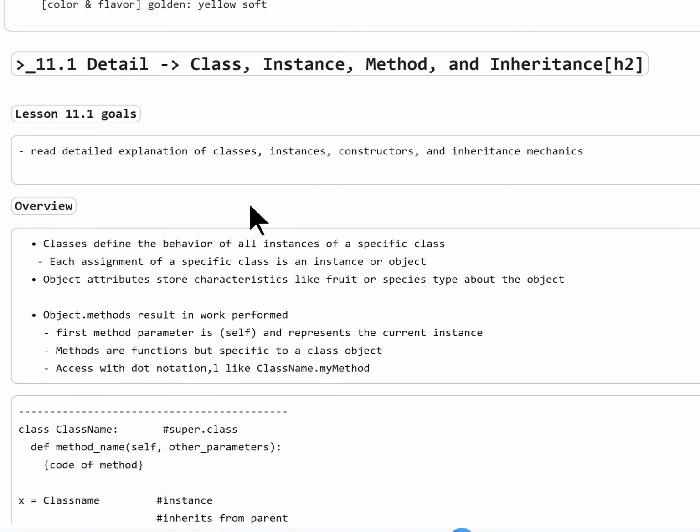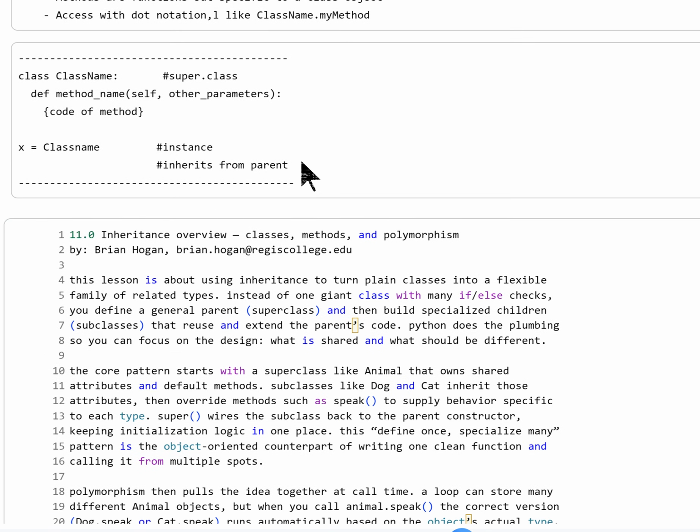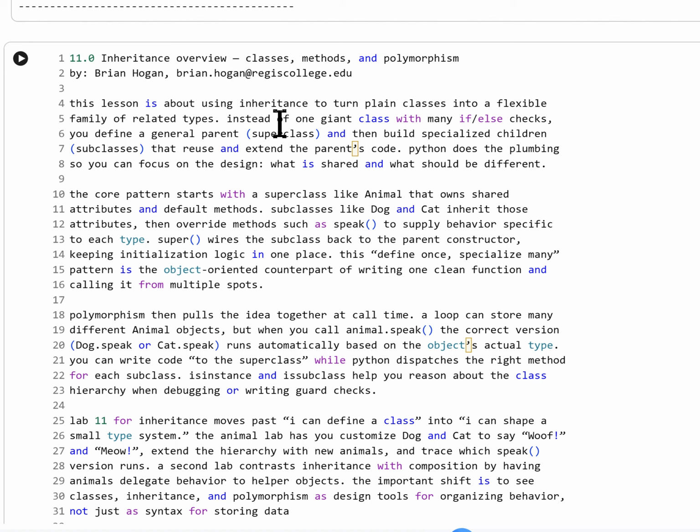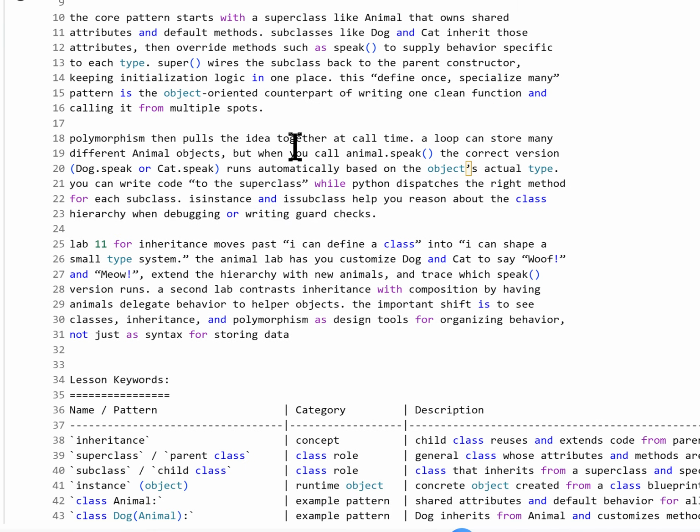In the next video, we're going to get into some more of the detailed learning, but all of the learning has been set up. This is the long format, and I try to make it simple, but it's the long format, depending upon your learning style.